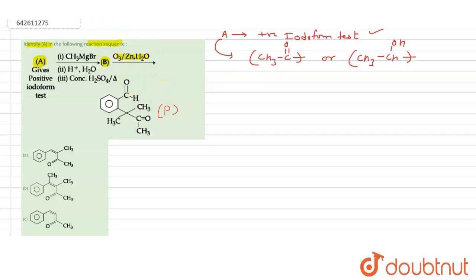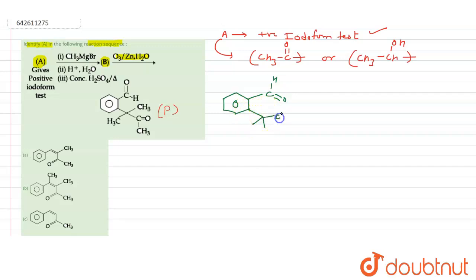The retro method is that we have to make a reactant from the product. Now you can see that when B undergoes ozonolysis, it will form a product P. So I'm drawing this product P. Let's say this is our product P, and it is like this: this is our carbonyl and this is our H, and there are two methyl groups.